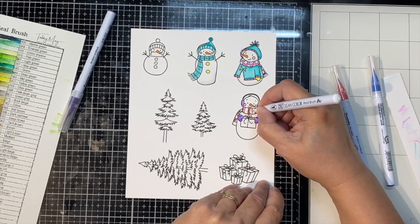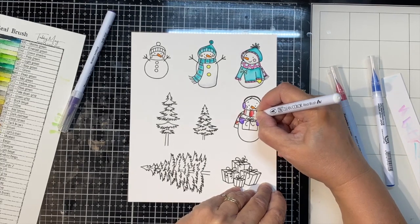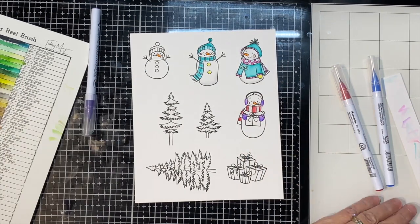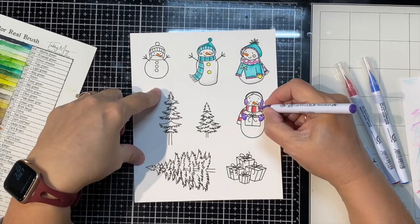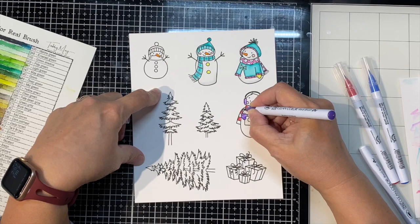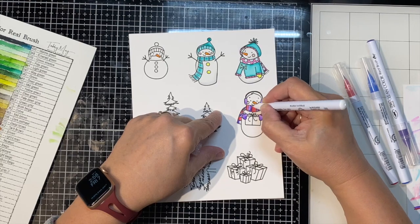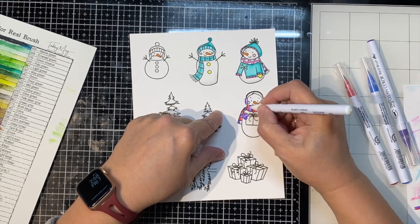Yeah, I do bring a few purples into the other snowman as well. And I do end up making their little buttons yellow. I do all the buttons on all the snowmen yellow. I know yellow buttons aren't really a thing, but then, neither are snowmen wearing coats and hats. They might have a scarf on occasionally. So, take what you will from that.